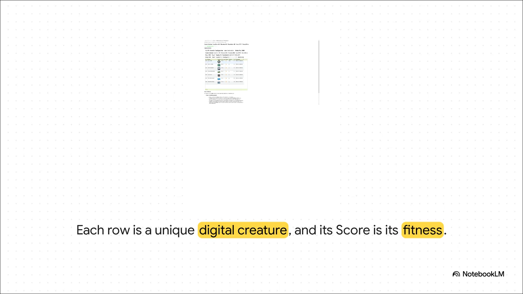Every single one of those rows, that's a digital creature, a totally unique computer build. And that column labeled score, that's just its fitness rating. The higher the score, the better its chances of passing on its genes. Or in this case, its list of components. So, where does it all begin? Well, the program kicks things off by creating an initial population. For this problem, it started with a pool of 20 completely different, randomly generated PC builds. And that right there, that's generation 1.